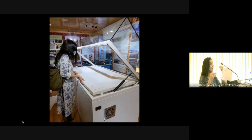So we are trying to create display cases and cabinets which are openable, though it was a difficult task because this one is 6 feet long, as they had to keep a human skeleton and some objects also. The opening system gets more complicated when the display case or the cabinet is big. For smaller display cases like the earlier one that I showed you, it was easier, just like racks, we open and close. But as the size goes big, the system needs more technology.